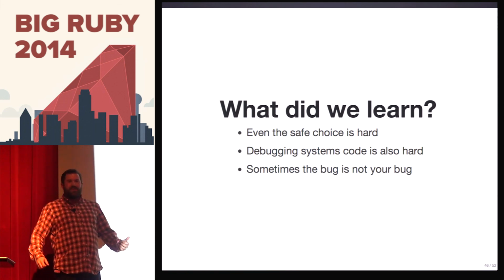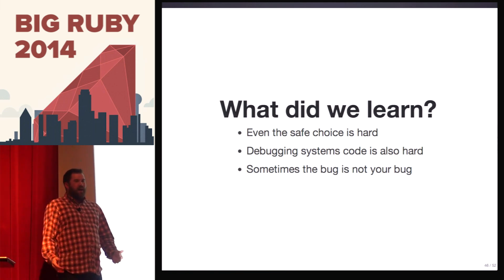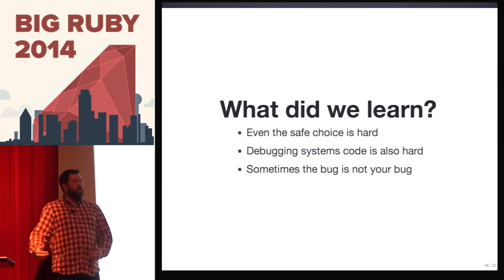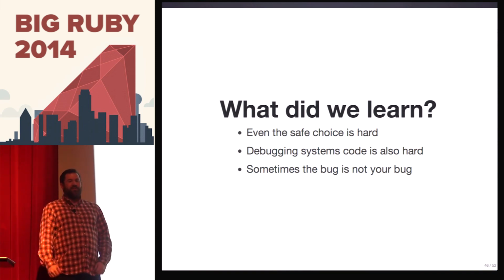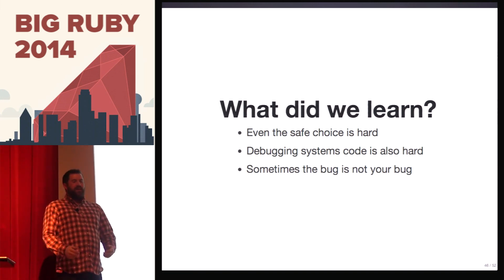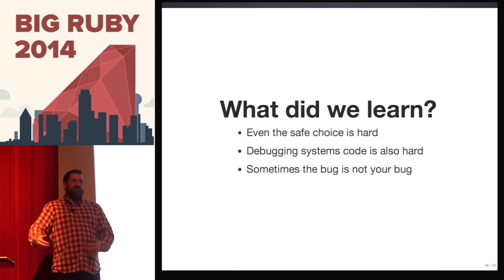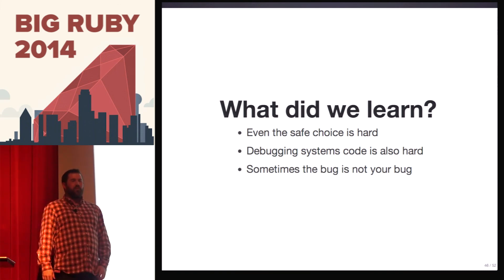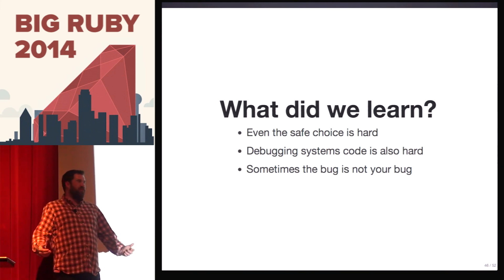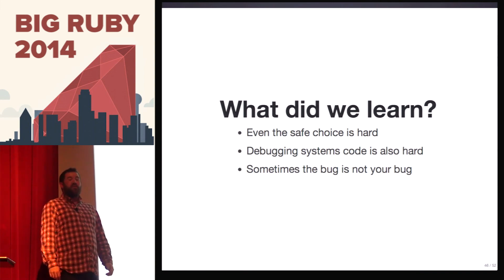And then lastly, sometimes the bug really isn't your bug. I don't know how many hours we spent poring over all of our code, but we tore it inside out. We had logging on every statement. We were timing all sorts of requests. We knew every detail of everything, and it still wasn't working right because it turns out Ruby was broken. It wasn't our bug. But we wouldn't have been able to get to that point if we hadn't done the other work. But at some level, things can be broken. And when you start getting to significant scale and processing things at really intense speeds, you will find issues that are not yours more often than you would think.